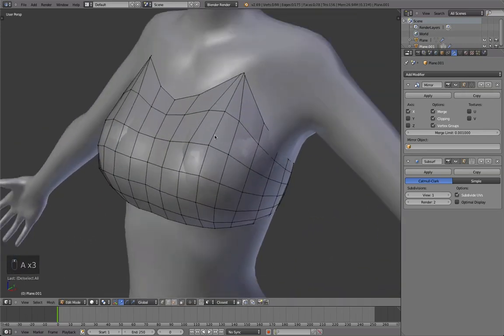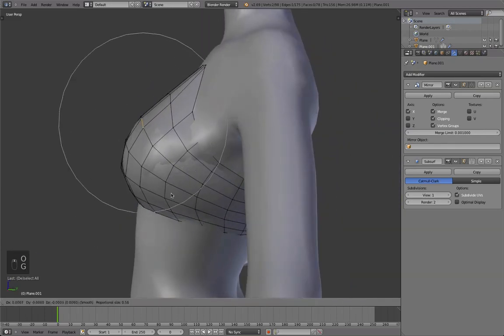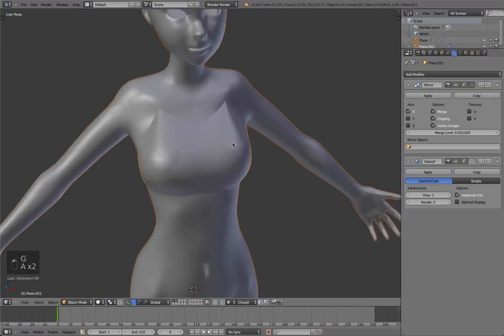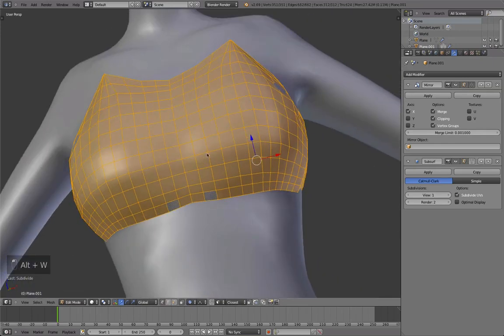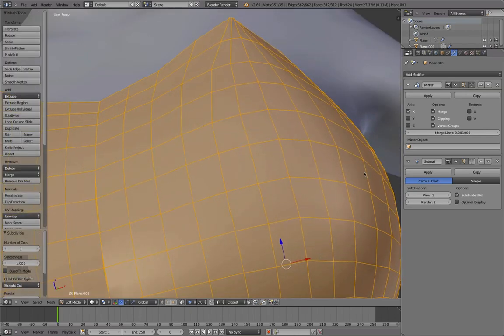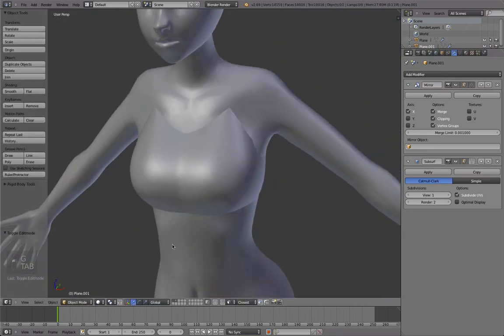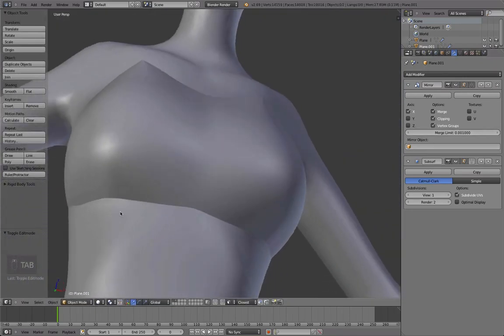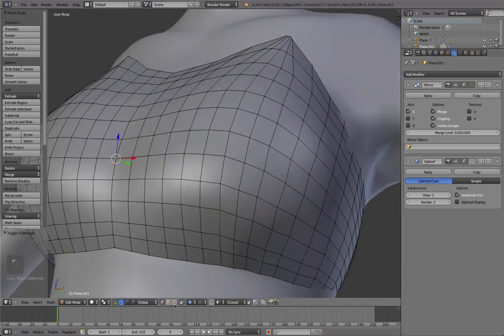And then I guess we are already at a point after, of course, adjusting it a little bit, let's add another level of detail, even though, you know, it doesn't quite fit. So I'm going to select the entire thing and use Alt V to subdivide it. And let's set this to smooth 1, just so it looks a bit better, and connect these with the clipping thing. Alright. Now this is where the real work starts.